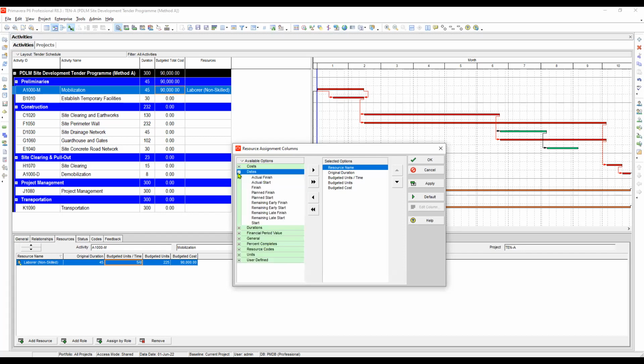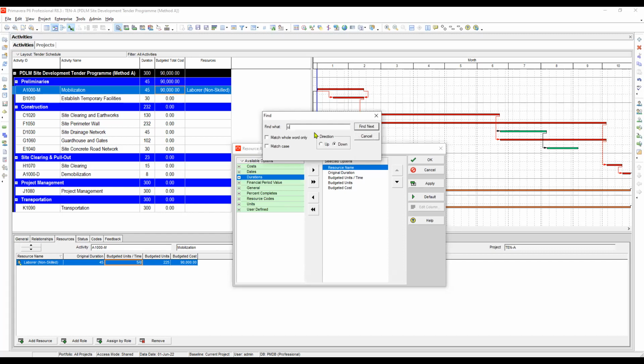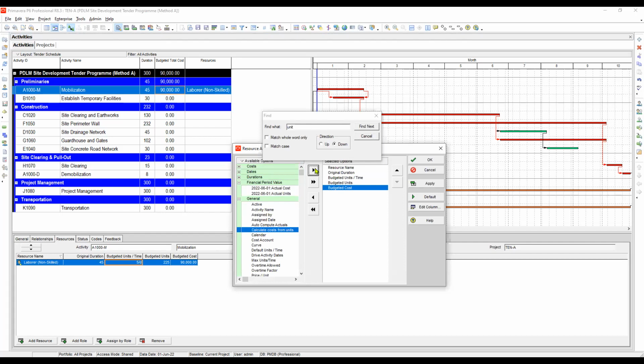Where can we find it? Let's Control F and then type unit. More, calculate cost from units. Okay, we need to show this one also. Okay, next. Okay, find.